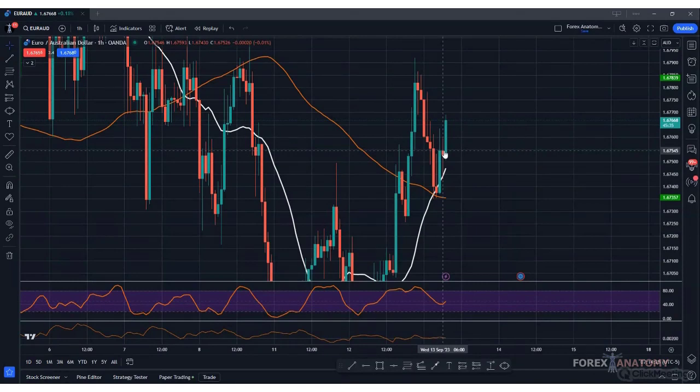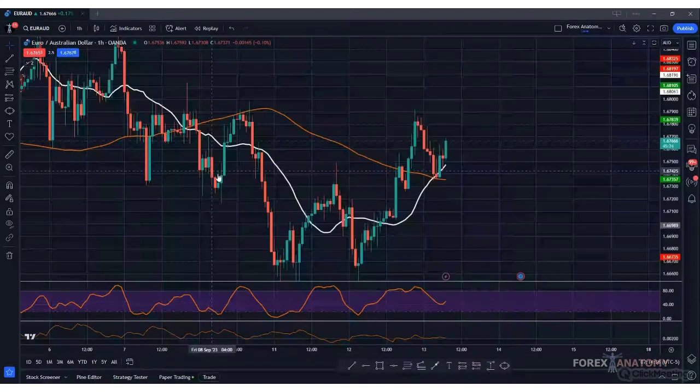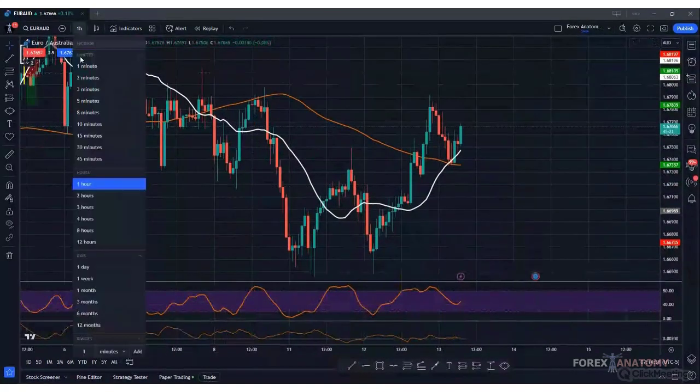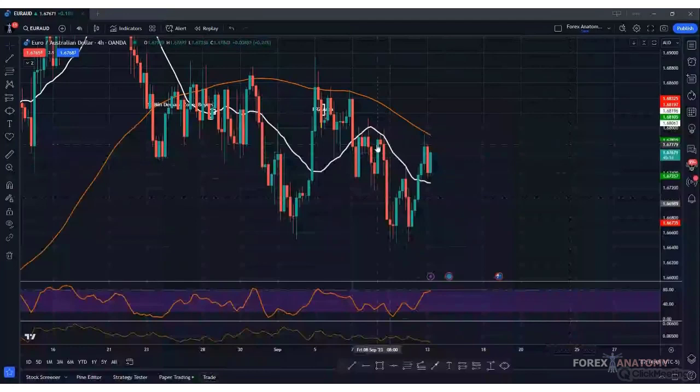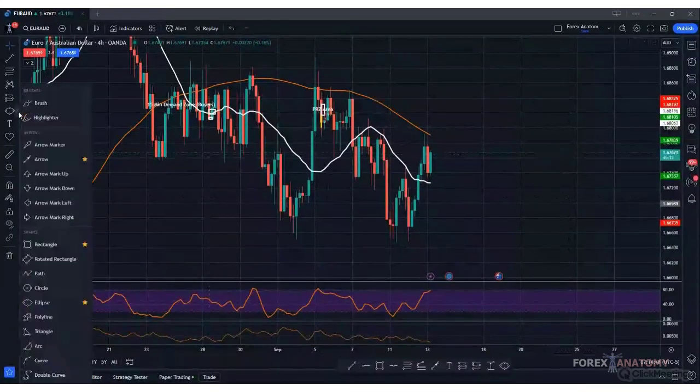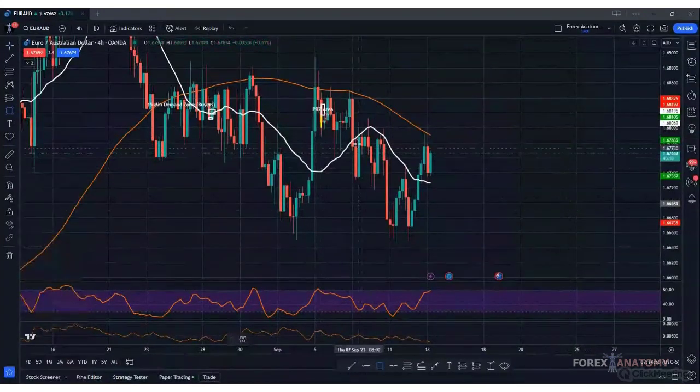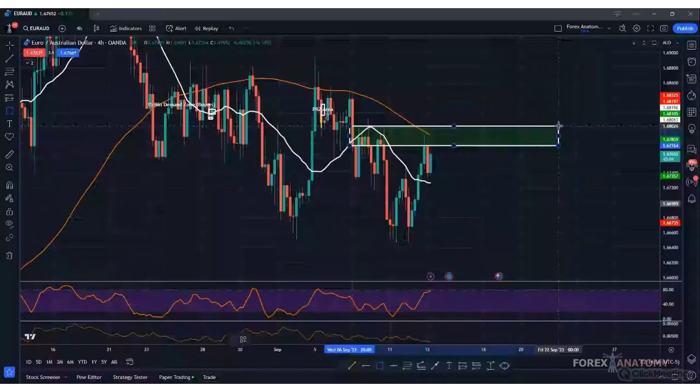But as you can see, price is now pushing up. So we may miss out on our opportunity. We're in this bullish environment. However, just like with most assets, you have to pay attention to supply and demand. And right now, if you go to the 4-hour chart, you can see that price is somehow heading towards an area of supply, right around here. This area of 4-hour supply.